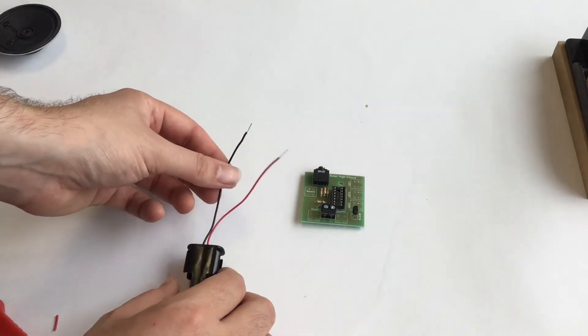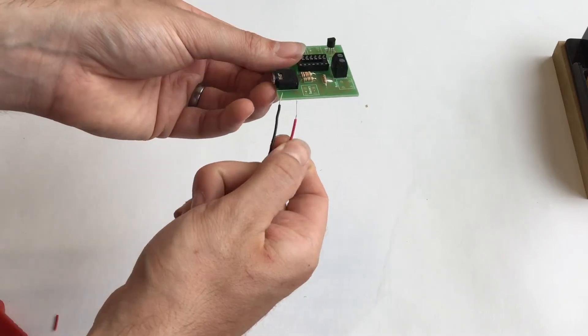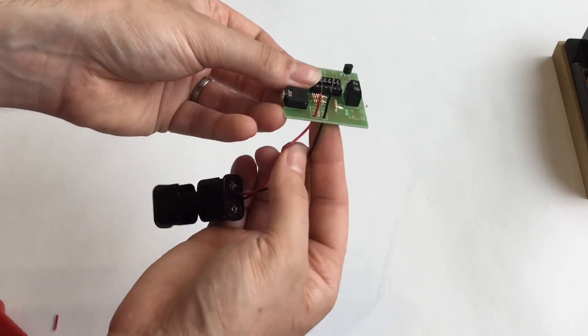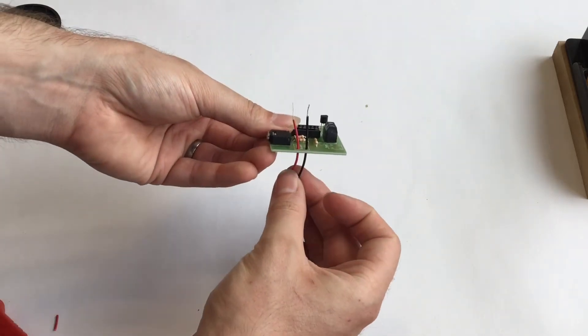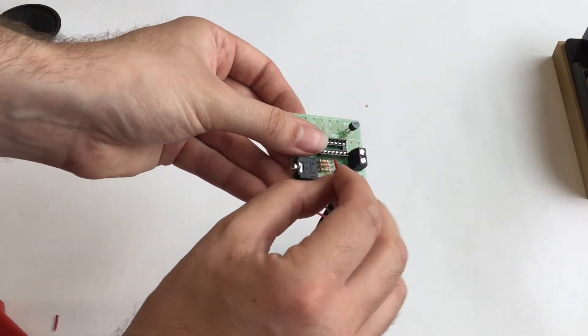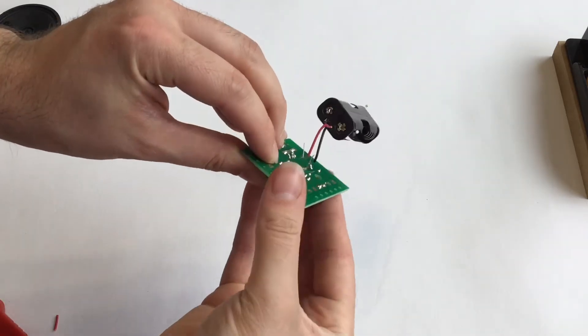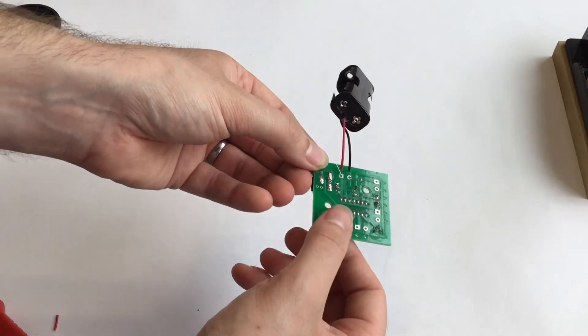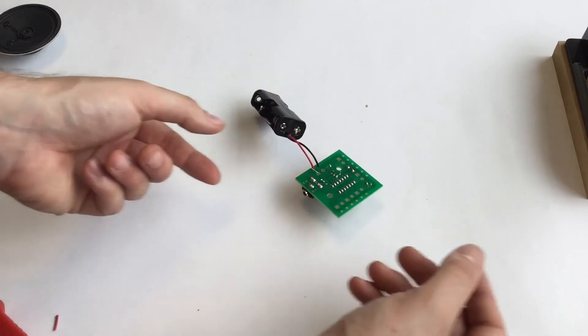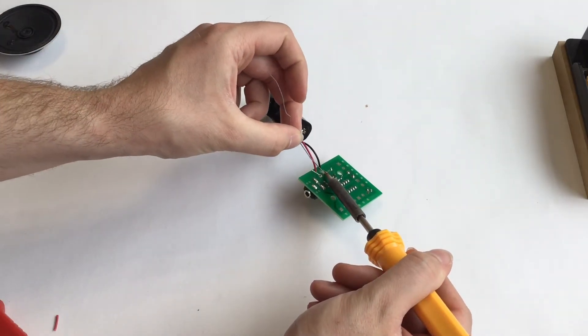So now I am going to attach the battery to the circuit board. I need to use the outside strain relief holes to put the wires through. I am going to put the red through the plus and the black through the minus. Notice they are going from the back of the board to the front and then they can be looped over so the wire can be soldered on the back. It might make sense to bend the wire on the inside to make sure that they will fit. Use the soldering iron to solder the wires as you would any other component.